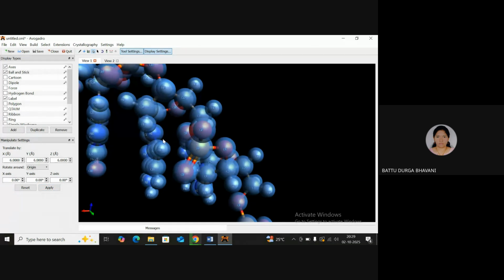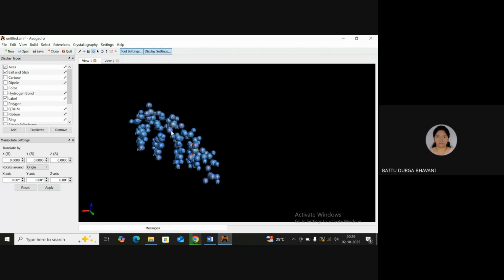See, now the size of the atoms has been increased. Again, I'm keeping it to 0 and clicking on apply. So here our molecule size has been decreased. Reset.